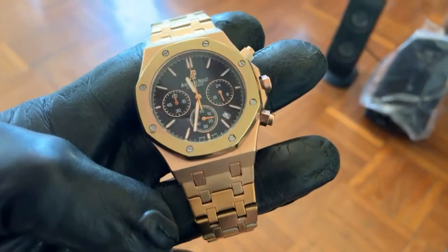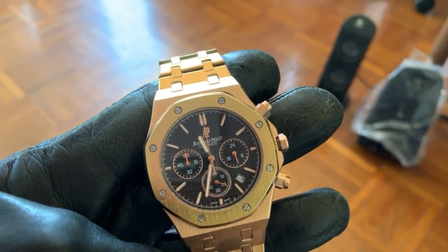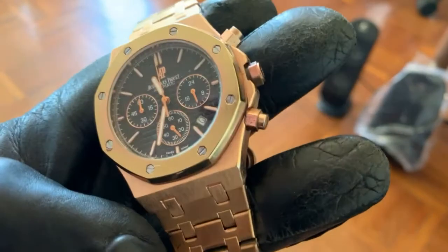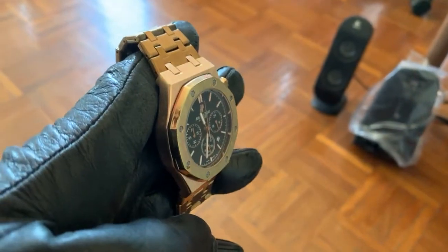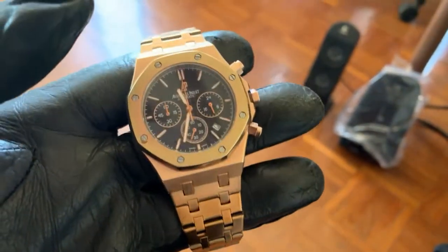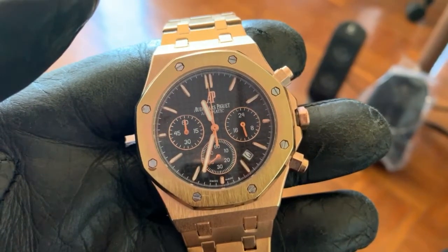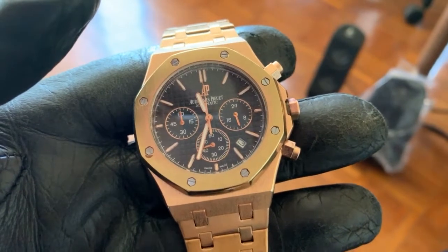Everything else works well. It's kinetic. You don't require battery. So far, this watch has not let me down yet, this replica. I'm gonna make it very short, this video. You can look at my other videos already.